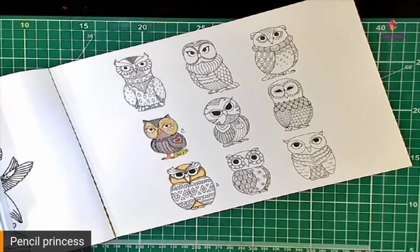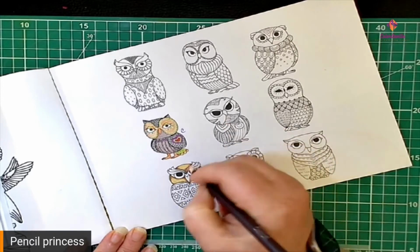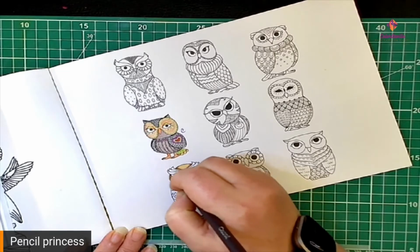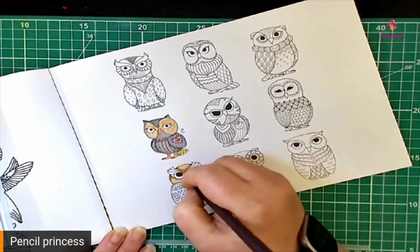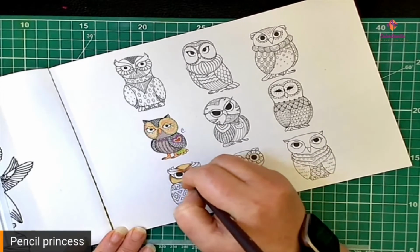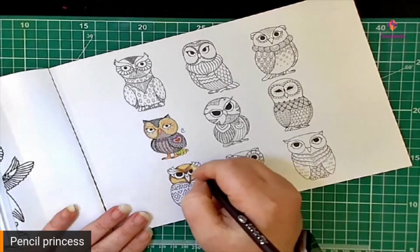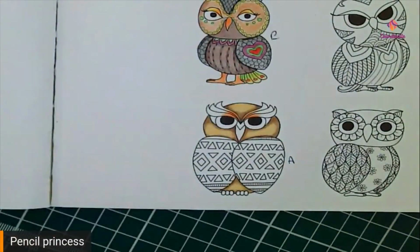Okay, so now we're going to use, I think, carrot orange. I'm just going to do the tips of his feathers here. And we'll see how things blend into the orange. Of course, like I said before, we're not going to color these realistic because I want to see how the colors work together. So we're going to take that, and then we're going to take this nice bright yellow, and we will see how those blend together. I'm going to switch you over to the other camera here. There you go. That'll give you a better view of what I'm doing.